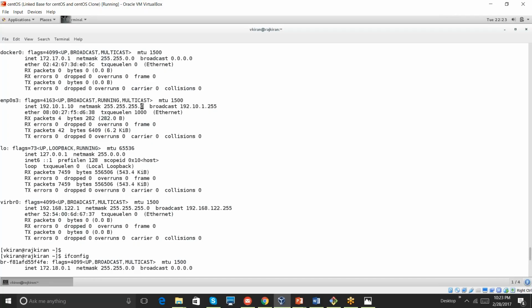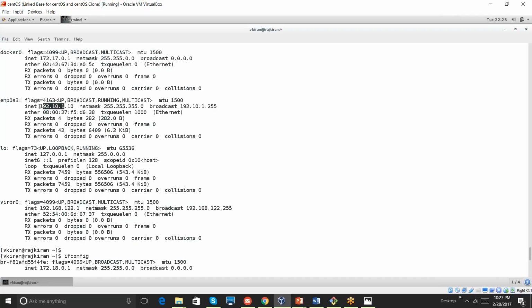When your system is connected to your internet, let's say a router or a network provider service, they are going to assign an IP to your machine, right? The assignment is done based on the number of hosts in that particular network.